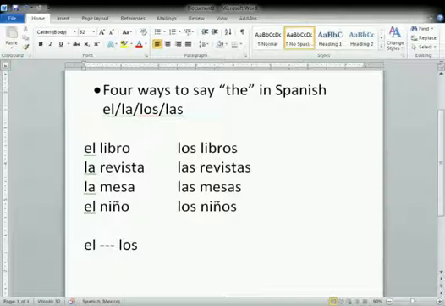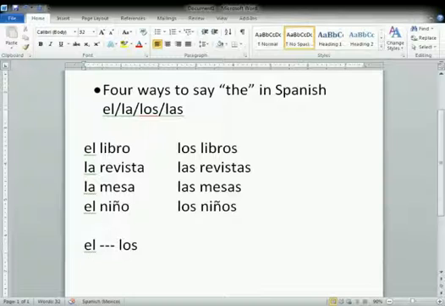You'd want to simplify the language as much as possible so that people could communicate easily. That's not always the case. Okay, the language is the way it is. Why does el become los? Because that's what people say. And we want to simply accept the language the way it is and adapt ourselves to it.